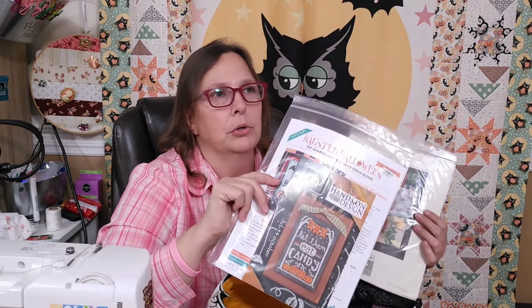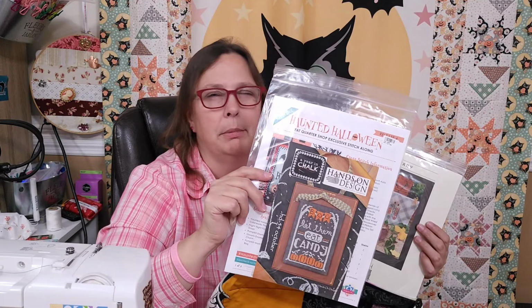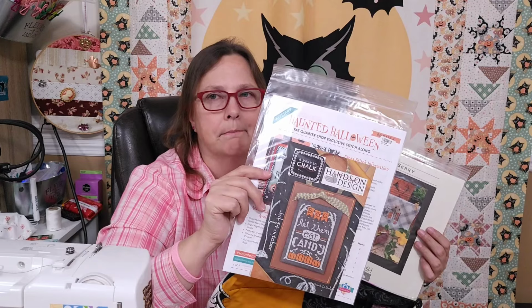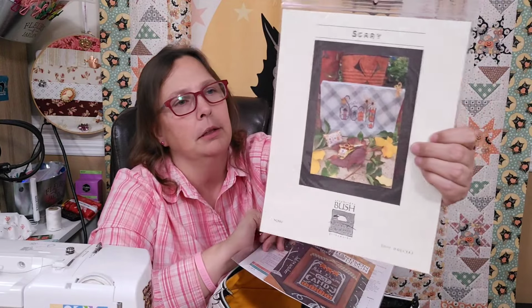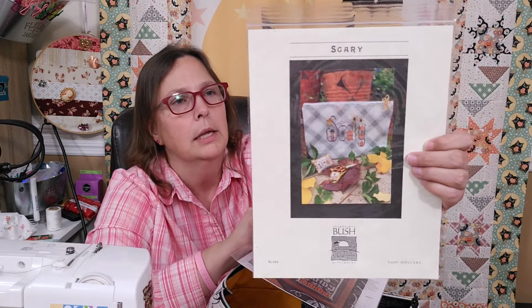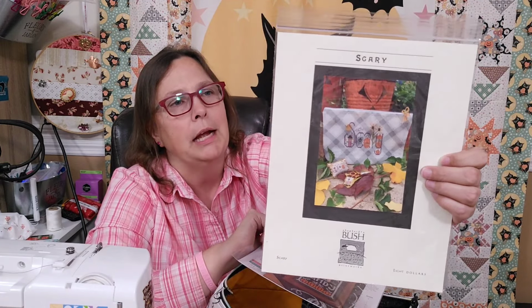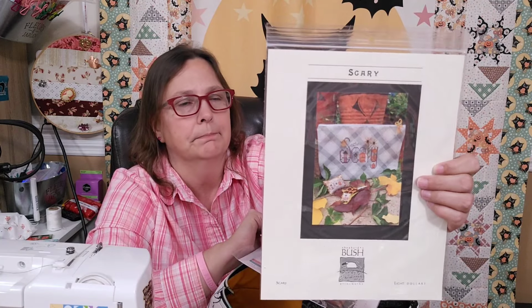So if you go to Fat Quarter Shop's blog, or maybe it's just their website, they have several freebie cross stitches that you can get. And then this one was a freebie that I got in an order, and it's scary for the outside of a mesh bag from Shepherd's Bush.